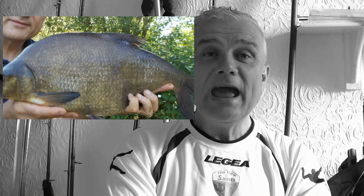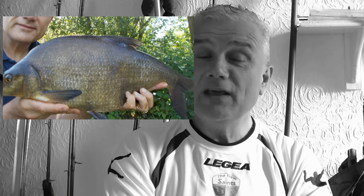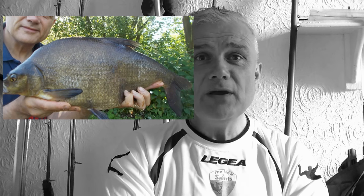I caught nothing at all during that night. I went back to the same venue, same peg, and again I blanked. But third time lucky as they say — I definitely took the camcorder out on the wrong session, because I then got amongst the fish, as you can see from the photographs on the screen. Check out the written blog that accompanies this short video. You'll also find out how Park Hall — that's the home of the new Saints — became a church. Go to the comments box here on YouTube and follow the link. I'll be back next week — perch fishing for me. Out and about yourself — tight lines.